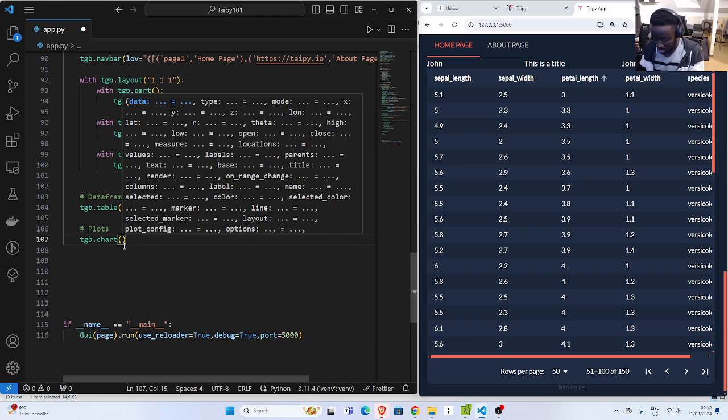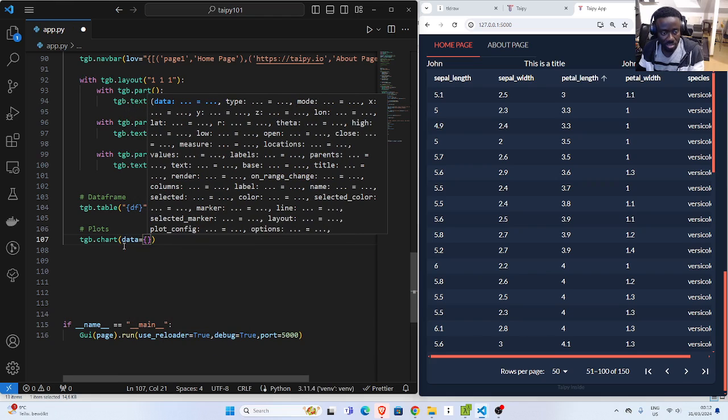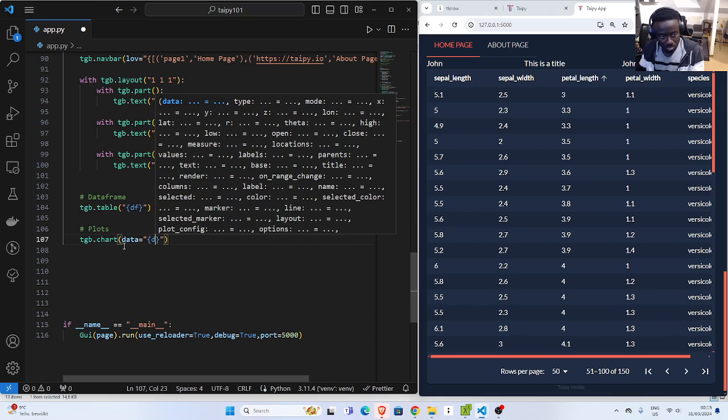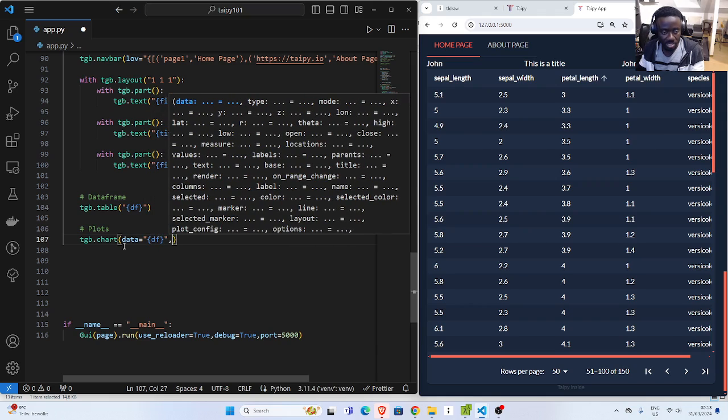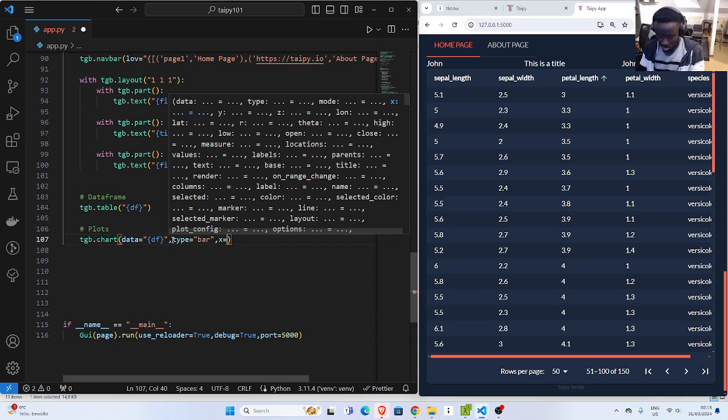So I can pass in the data that we have there. So let's pass in the data as, or you can say data. Then we can pass in the data as my df. Right, you can do it this way. You can just pass the data straight away, and then you can just specify the type of plot that you want. So in case you want a bar chart or you want a different form of chart. So let's go with the type of chart. So type is going to be bar, and then I can specify X because it's a bar chart.